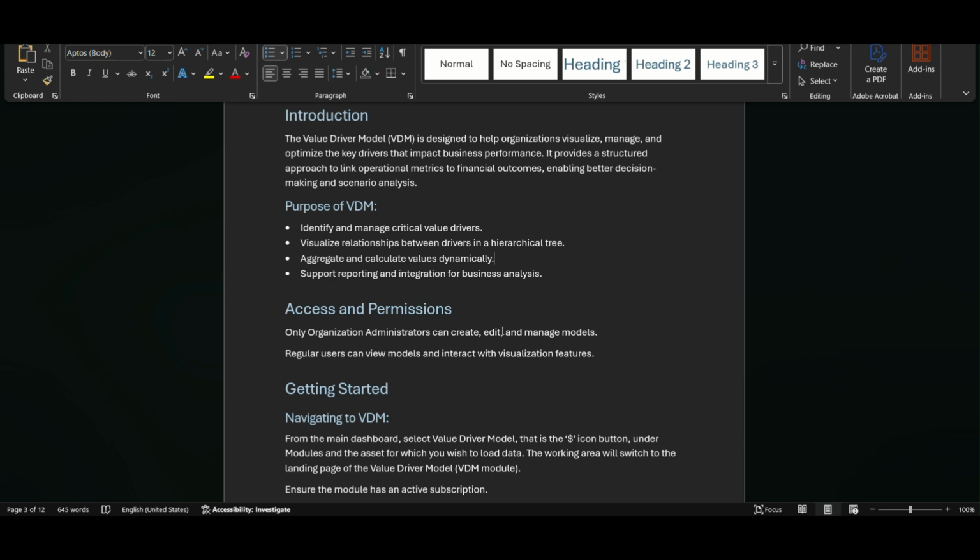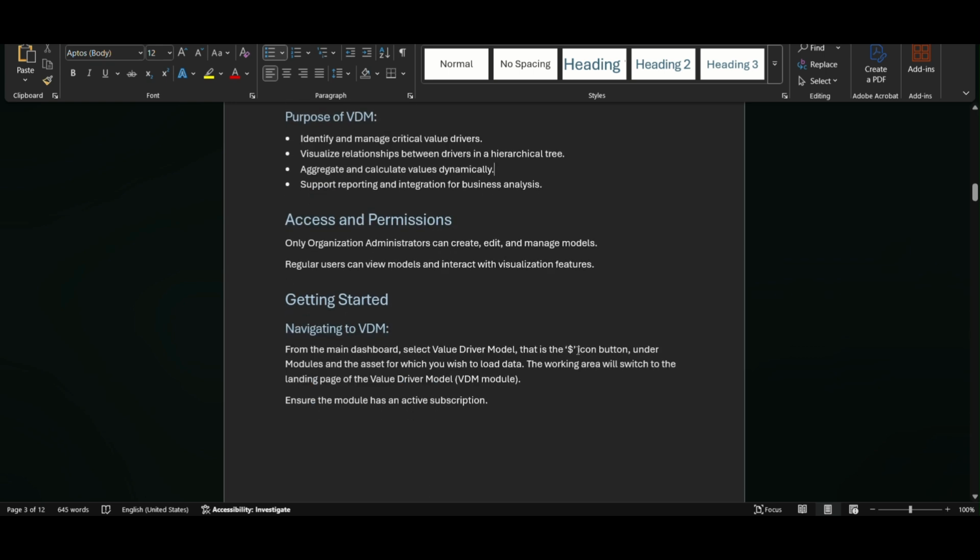So if you're looking at it from a profit and loss perspective, at the highest level you can actually see how your business is performing, and at the lowest levels you're basically dealing with those nodes where the inputs are coming in. Right. And we obviously want to support reporting and integration for business analysis.